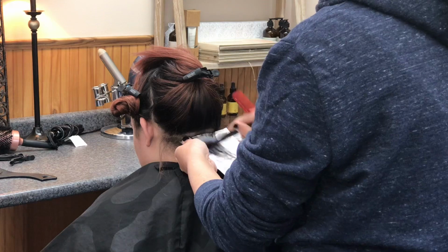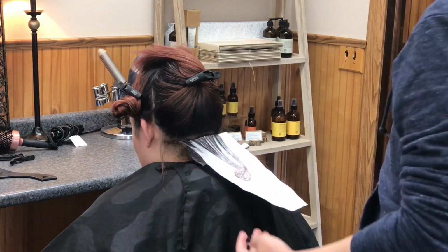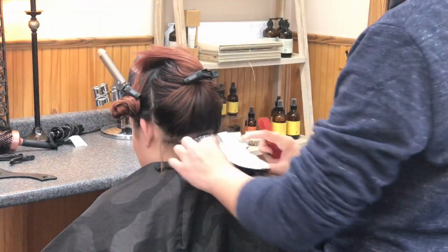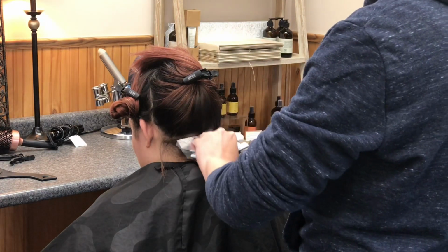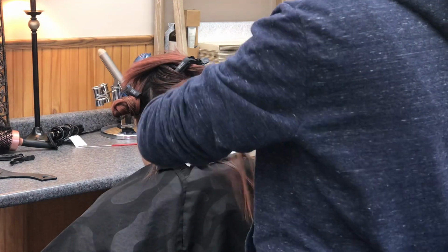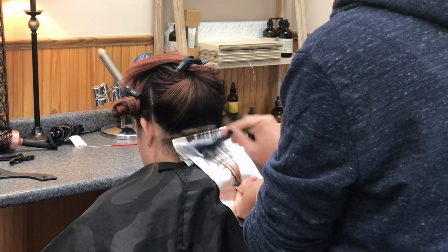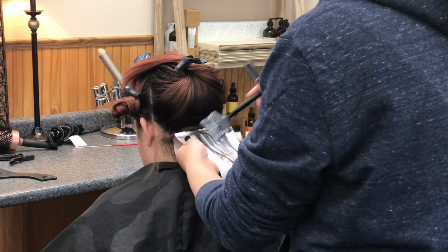For my client today who wanted that red gone as quickly as possible, I decided instead of going in with a color remover or a bleach wash, I would do a tightly packed Babylights, and for all the remaining dropouts, tone them down instead of teasing and painting them all with lightener, because we didn't have a clue if she was going to lift, and if she did lift, we didn't know how even she was going to lift.